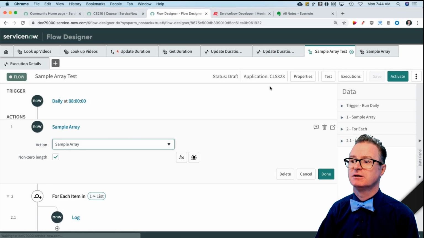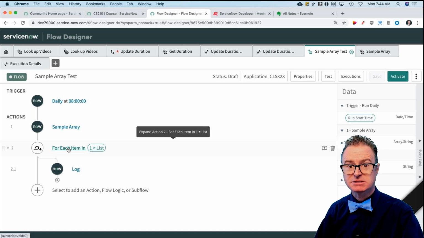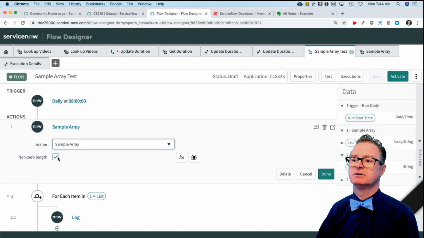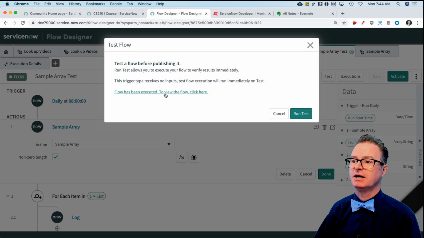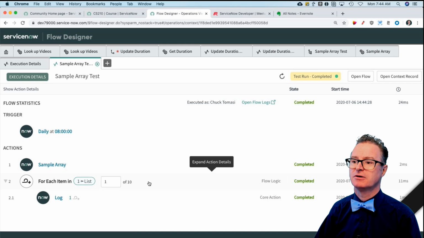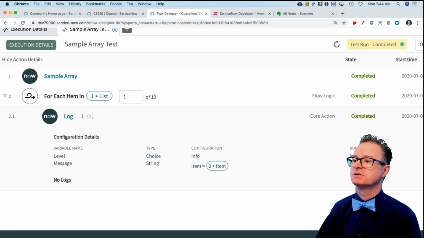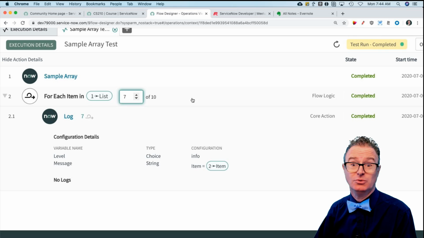Okay, that's lovely. But in my subflow, my for each is going to run along that list and then log them out. And right now, I have this set to return a non-zero length. Probably could have labeled that something a little differently. If I test this, it's going to return the list of 1, 2, 3, 4, 5, 6, 7, 8. And it will create log statements to that effect. And you can see down here, it ran 10 times, and my log says, look at these, it says item 0 is 0, 1, 2, 3, 4, 5. Okay? When there is content there, it works fine.